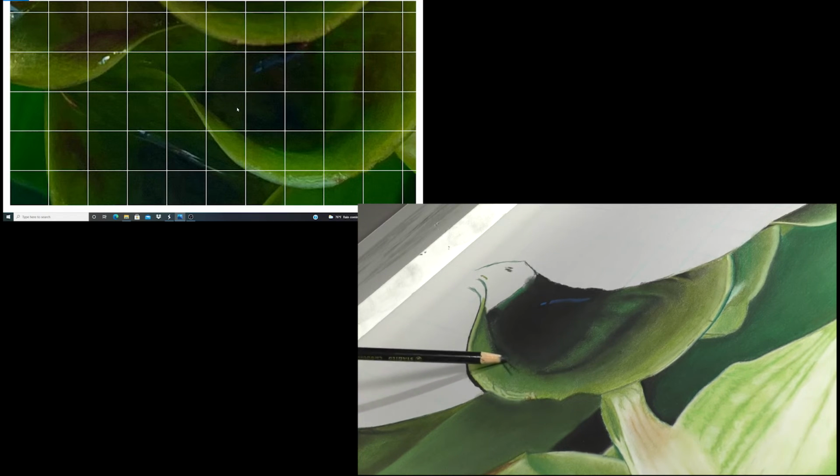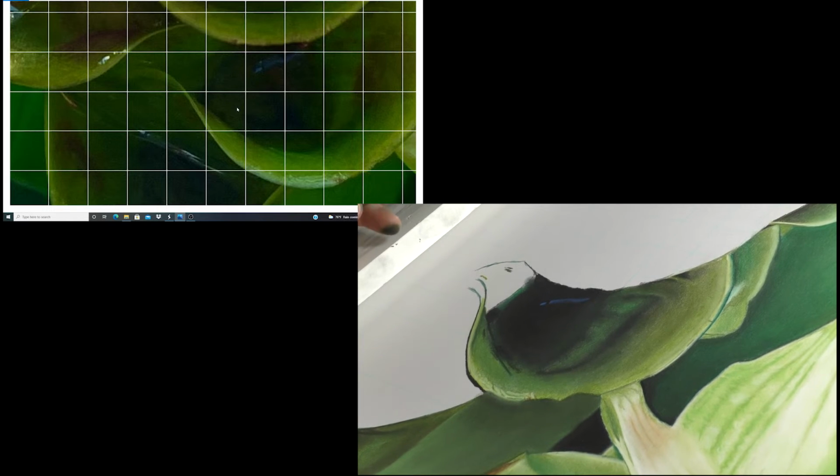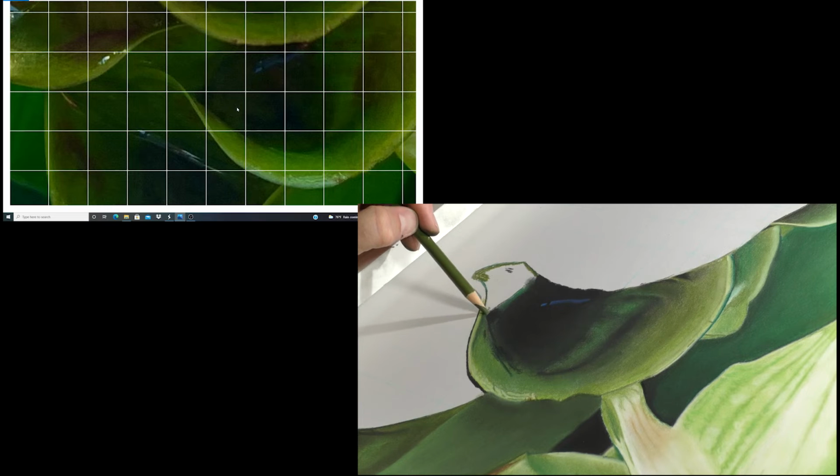Then there's this sort of black right in there, and then we need to darken. I think we'll start with this olive. We're just going to fill in all this area up above here with this olive green. Let's go around this lighter spot. And then we're going to immediately go over this with this darker green chalk and then add black to that.